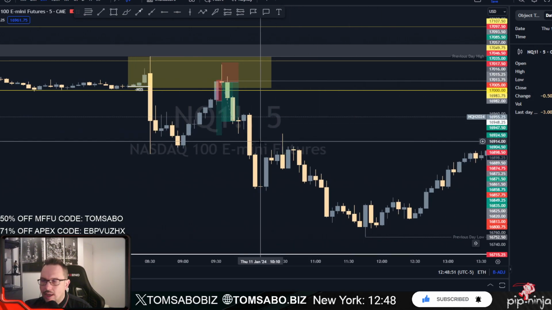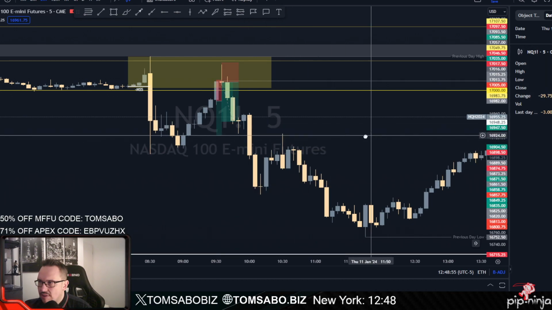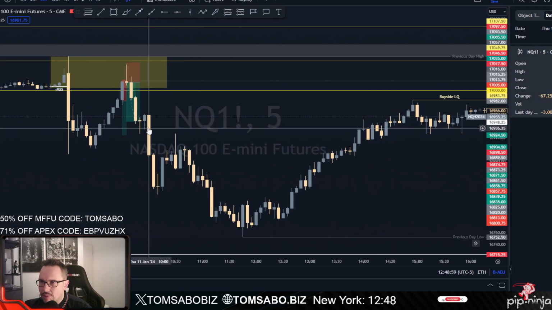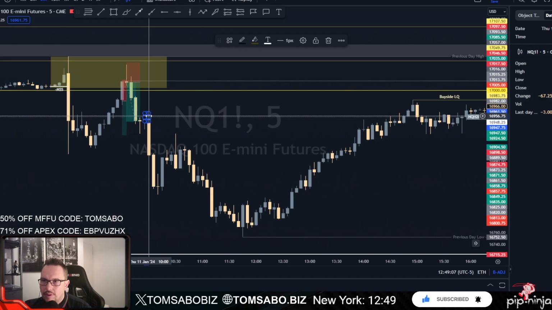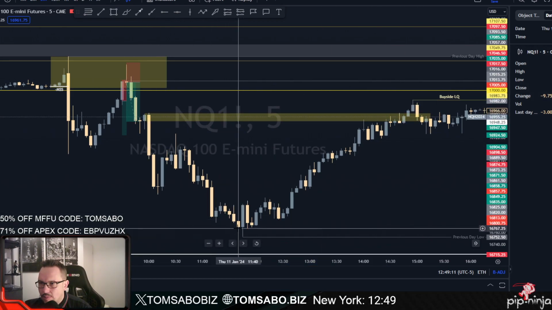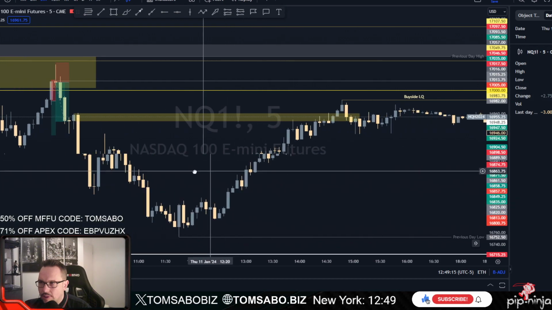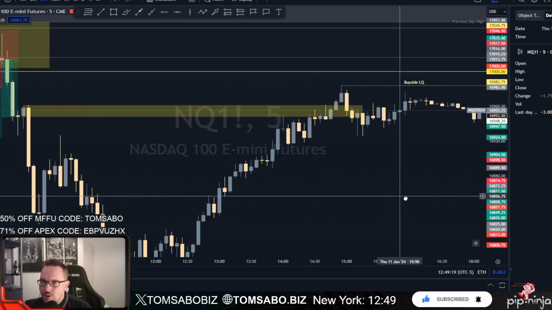I'm looking for entries on the 5-minute. No bearish order block that we can take. This could have been a bearish order block actually, because it poked into liquidity. So you know what? We can mark it as well. It's going to be a loss. I can tell you that for now. Yeah, it's going to be a loss. But what else do we see? Nothing really. Okay. This is actually in the PM session.